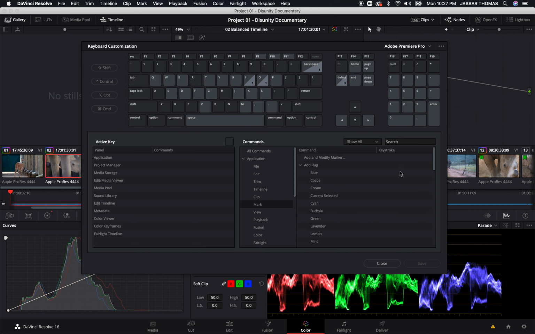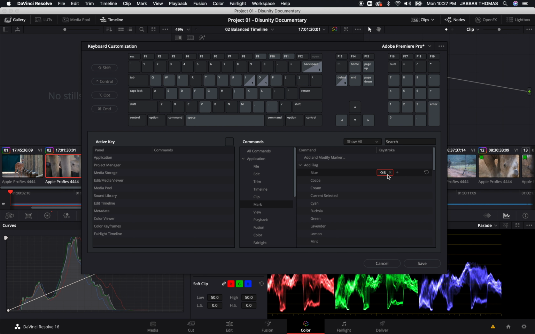And if I wanted to add a keystroke to that, I can click in the column under keystroke across from the color flag that I want to apply, then type in a keyboard command, let's say try Shift B. Okay, Shift B apparently is not being used.